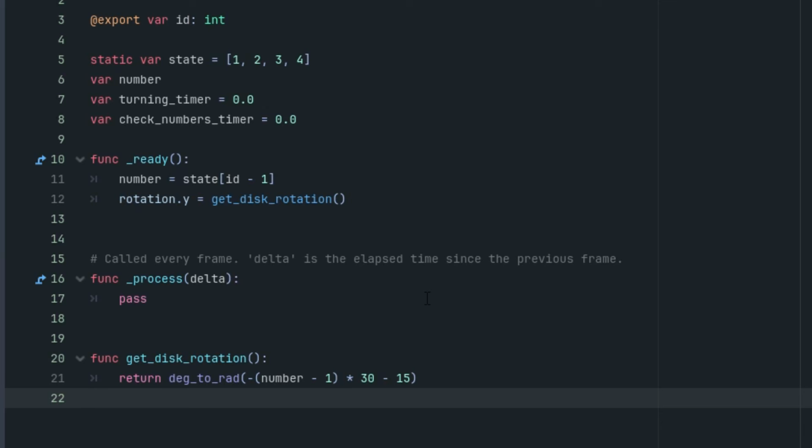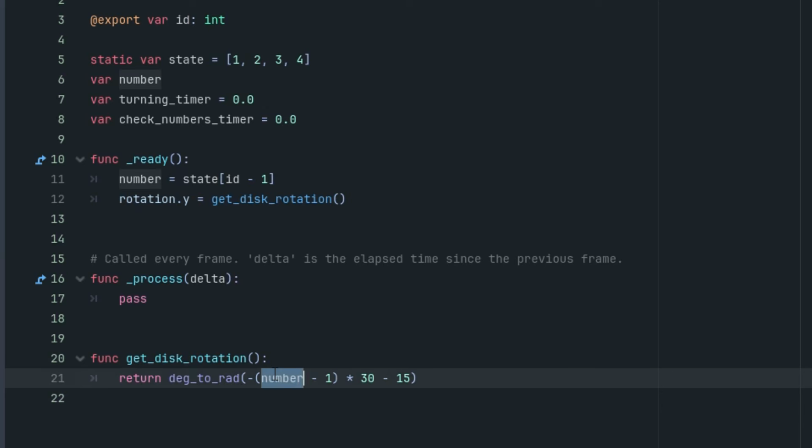And as I said, this calculation ensures that the disk always rotates toward the camera by the number currently contained in the variable number. It's a simple rotation by multiples of 30 degrees, which corresponds to 12 positions, because 30 times 12 equals 360 degrees, a full circle.